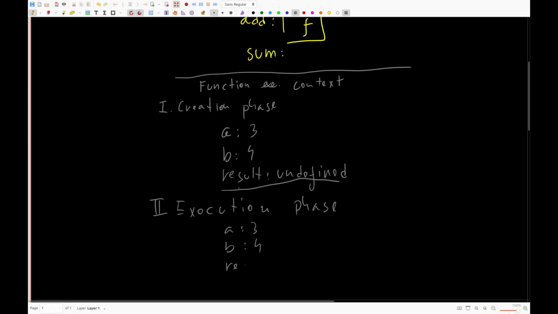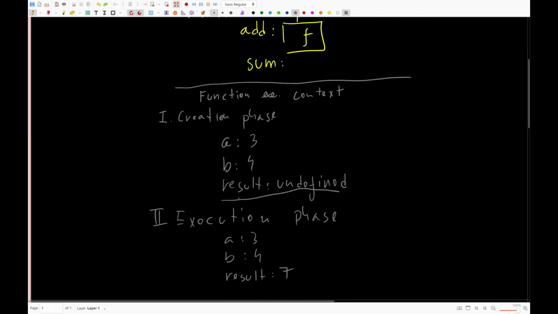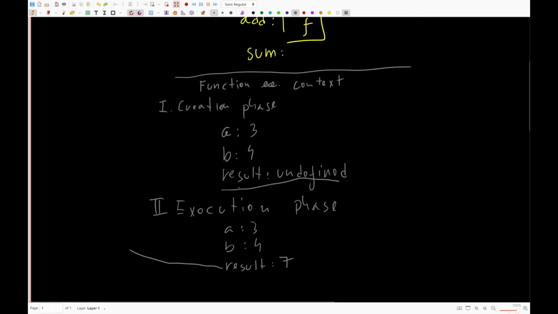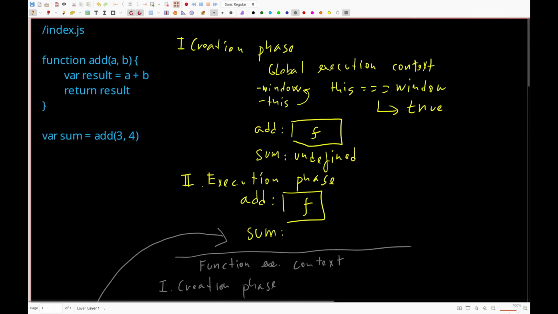So result is 7. And inside our function we have return result. So we are going from the function execution context to the global execution context, and we are returning the calculated value.